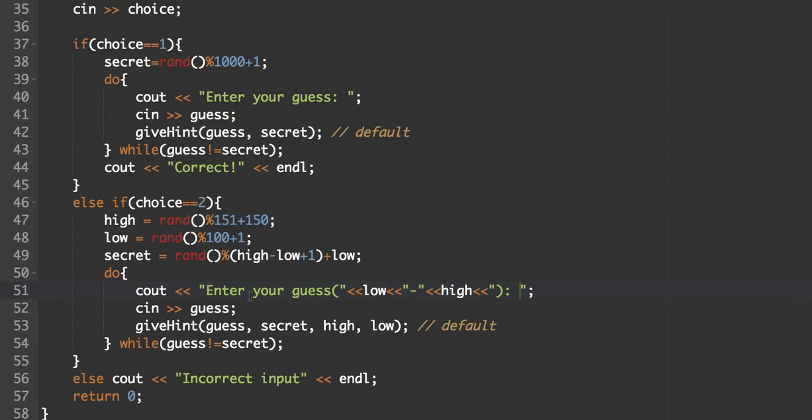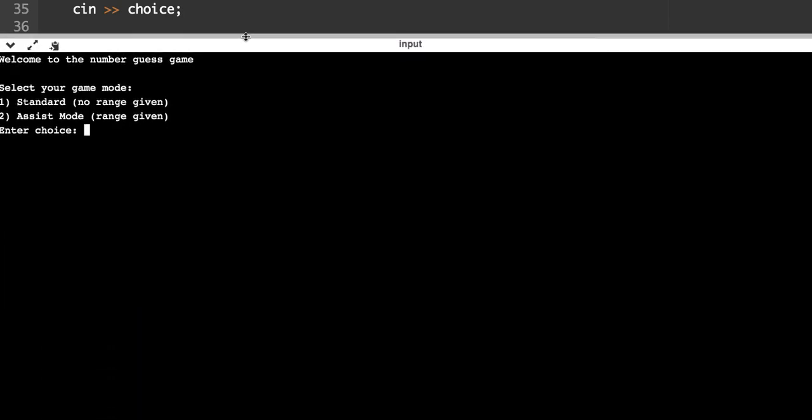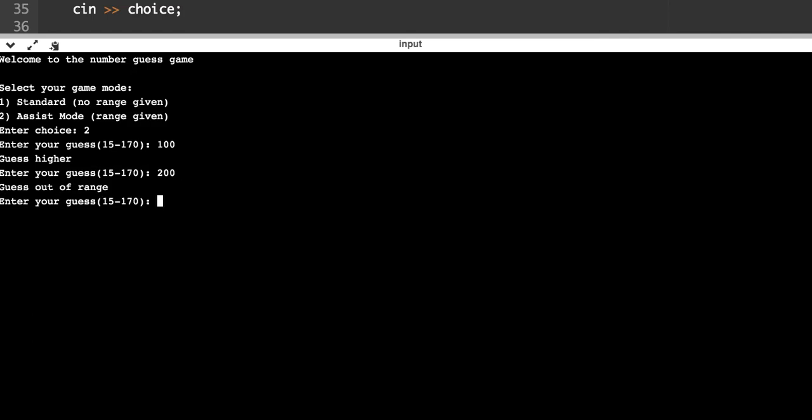So this is the game on assist mode. So if I pick number 2, okay, so now I have to get a guess from 15 to 170. I'll pick 100. Okay, so I know that it's higher, but if I misread this and put in 200, now it's going to say that the guess is out of range.